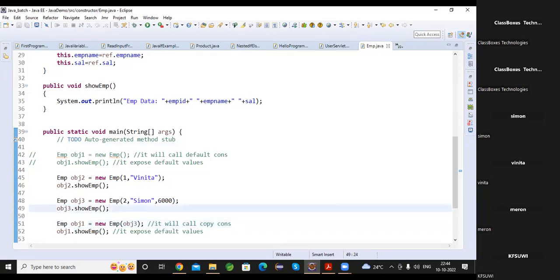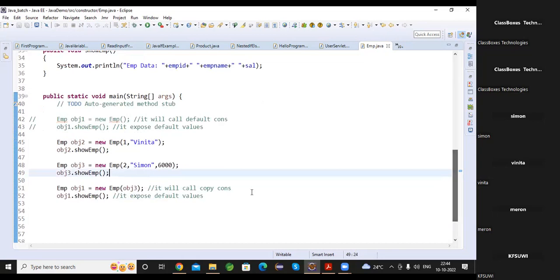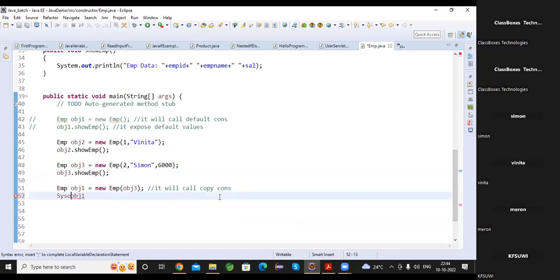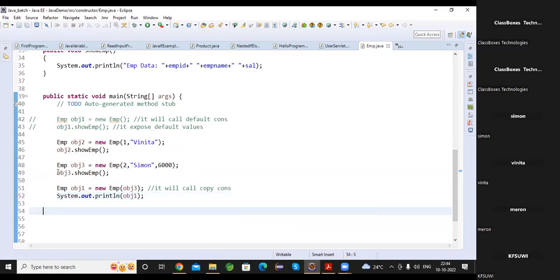Now, if I want to print that object, I will not call this employee. I want to simply print this object.